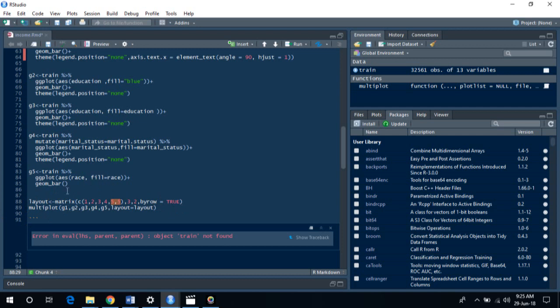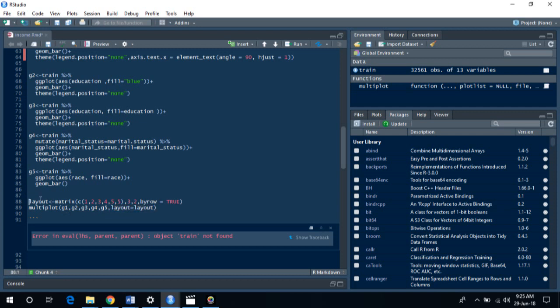Now we come to the multiplot function, this supporting function. We state the plots that are supposed to be plotted in one matrix, that is G1, G2, G3, G4, and G5, and we state the layout.